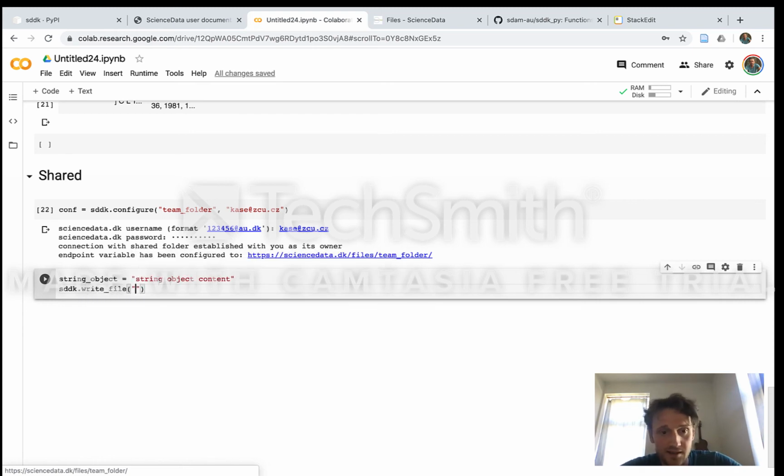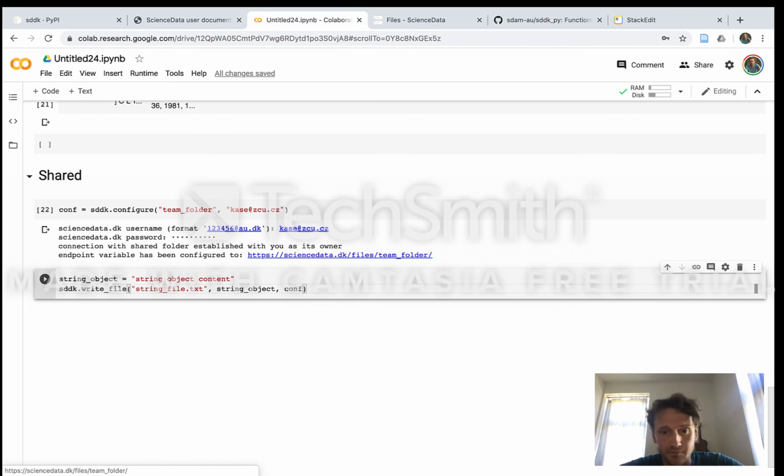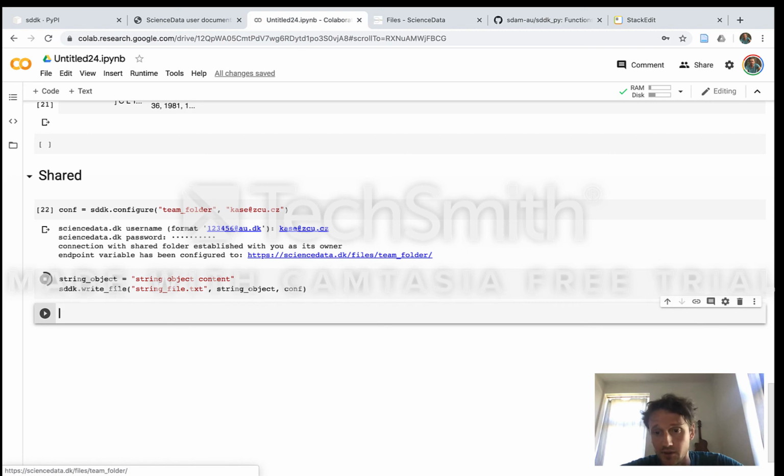It will be a txt file. The data will be the string object, and let's use the configuration from the cell above. Yeah, and the file is now in this team folder.